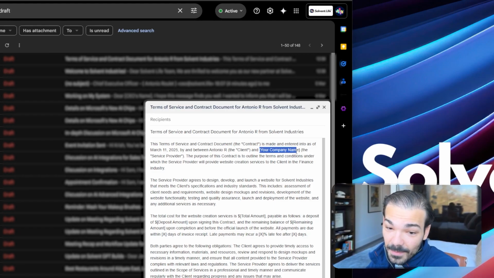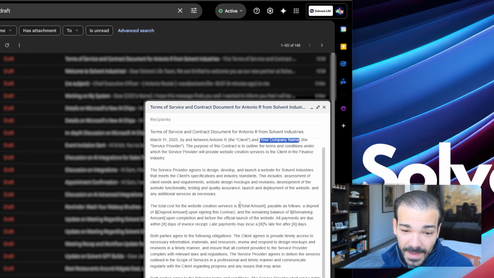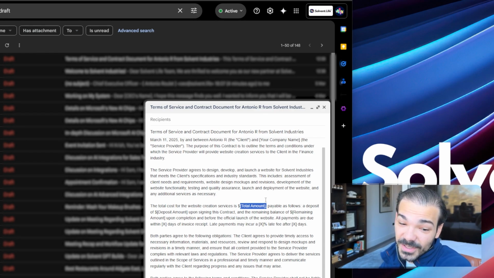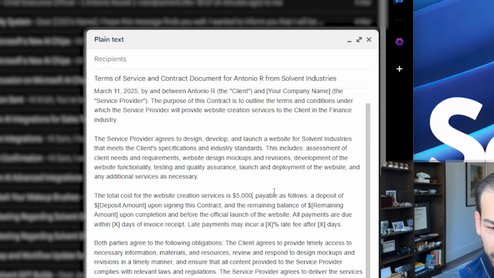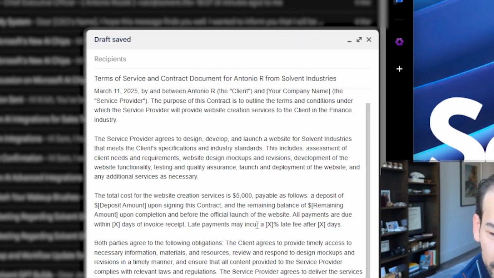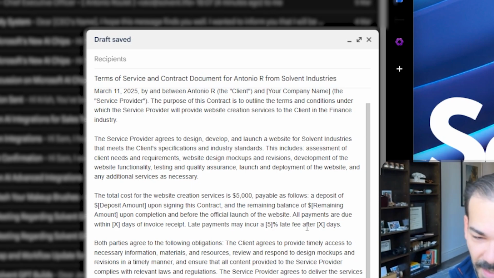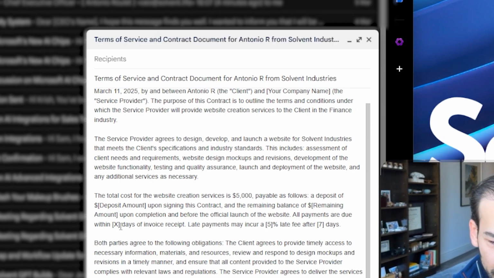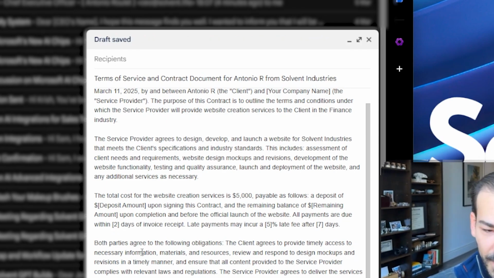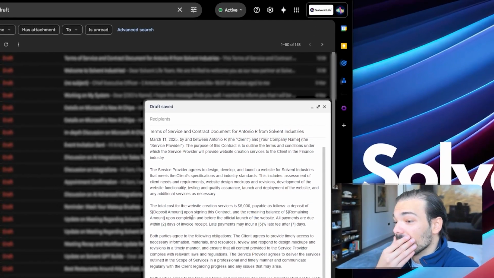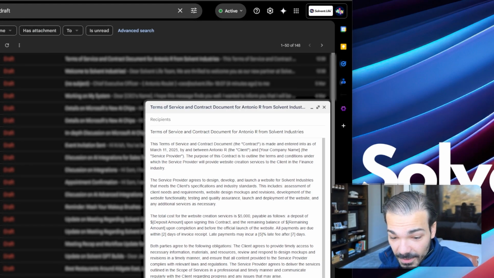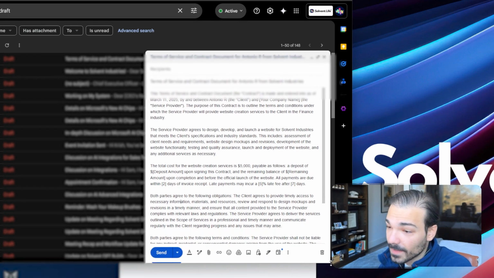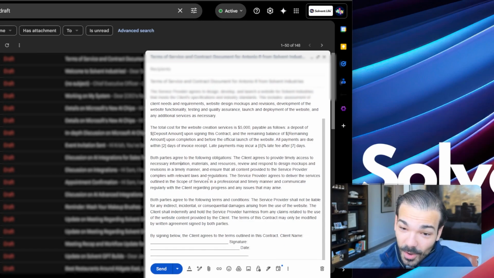Let's say you can add your company name here. You can also do this in the AI agent as well. Add the total amount you want to charge. If you have a total amount already fixed in a fixed rate, you can just add that in there. So let's say total amount, $5,000 as your retainer. And blah, blah, blah, late payments of 5% after 7 days, let's say, within 2 days of invoice receipt. So we can add this all automatically within the agent itself, or you can do it manually. But for now, just for demo purposes, I'm showing you that this particular type of bot can essentially automate your entire onboarding process for you.